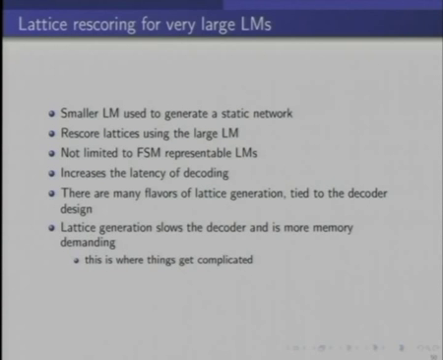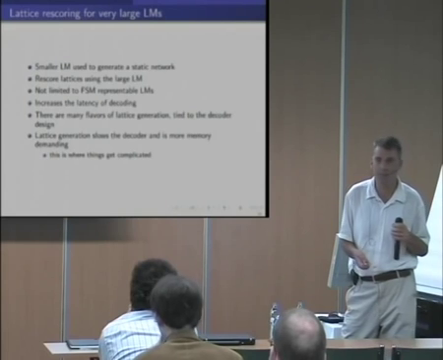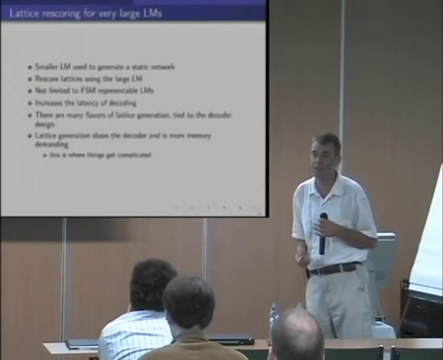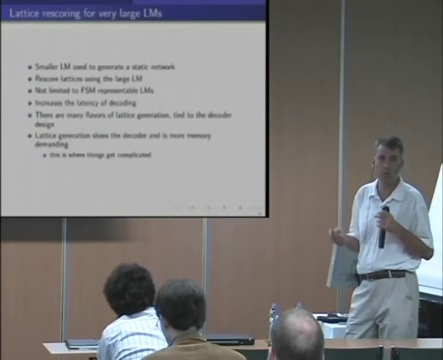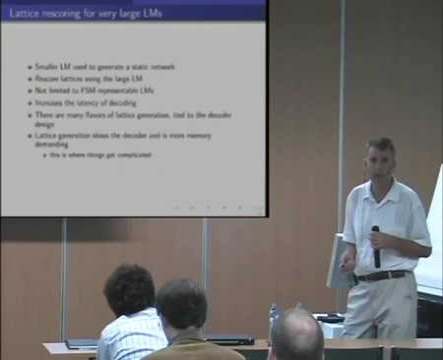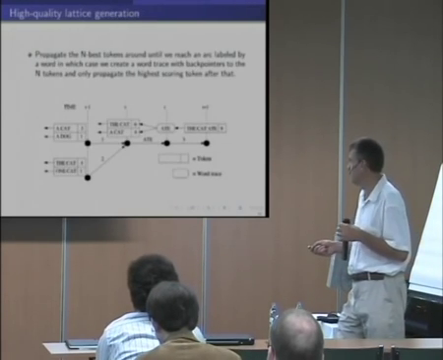So a popular technique is lattice rescoring, having a small graph built and doing lattice rescoring. Lattice generation is a very interesting topic. I thought I would go through it a little bit, but I don't think I have time to. So let me just say that lattice rescoring is what really makes the decoder design much more complex, because it's really the hard part. How do you collect that information for the lattices to generate them efficiently, correctly, and without using too much memory? I think I have to skip this.